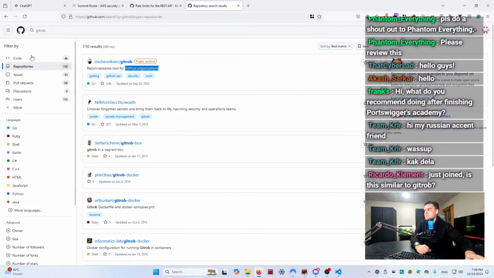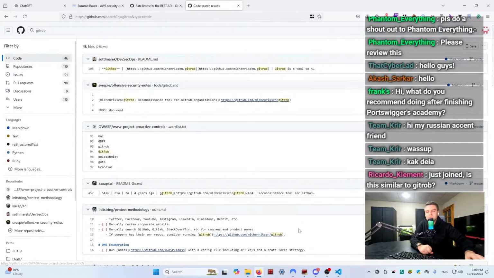But what I am doing is going through all the GitHub code, to see if it's being leaked elsewhere, because sometimes there are employees of the company who you won't find tied to that company. They might have their own different GitHub accounts, and on those accounts you can find the leaks.